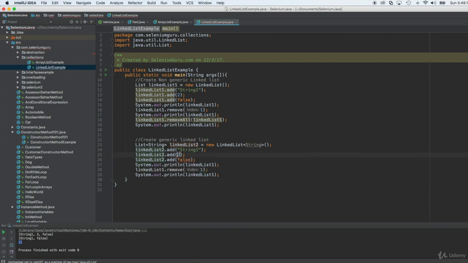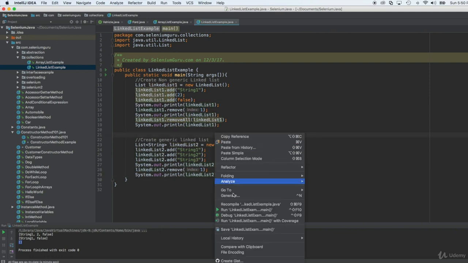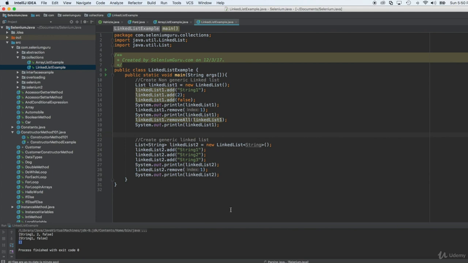So when I do this, it's not working, so I'm going to do string true. I'm going to add string 3. So I'm going to do remove, add 0 index 1. I do that. Let's do this.